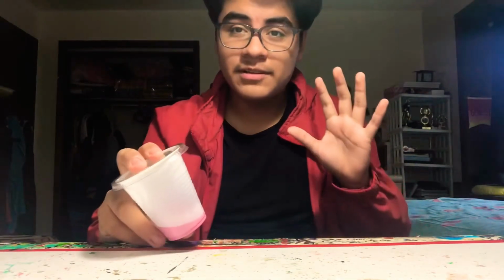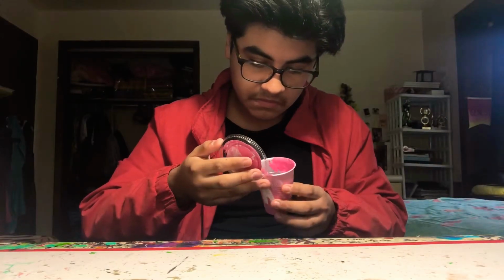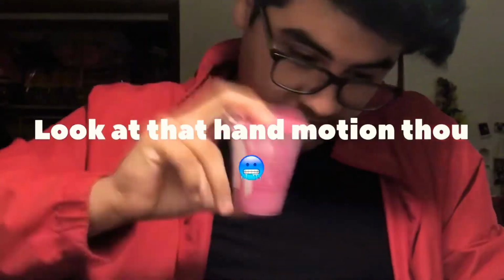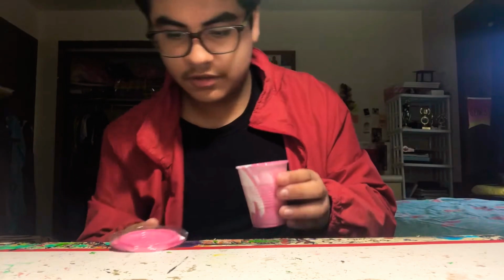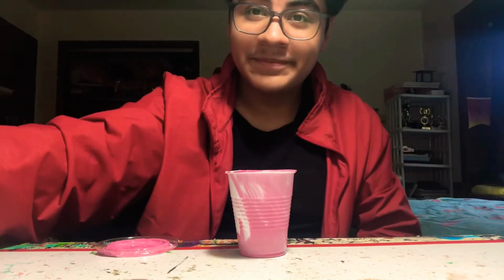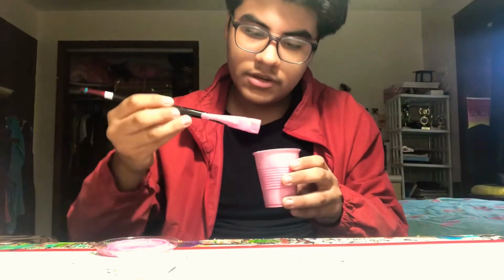For this next step, it's super, super easy. You just wanna shake it. Shake it. Okay, that clearly didn't work. We're gonna resort to using a brush. And we have the perfect pink for these shoes.